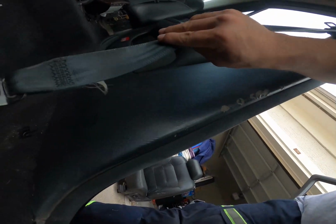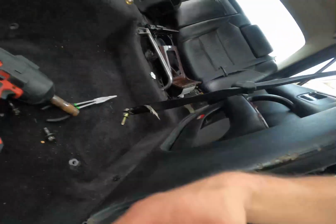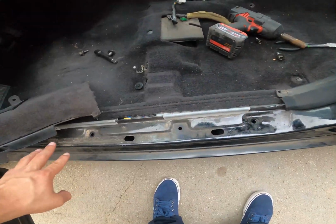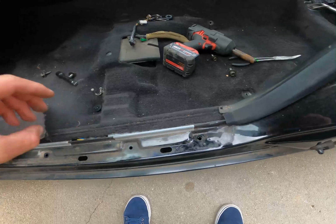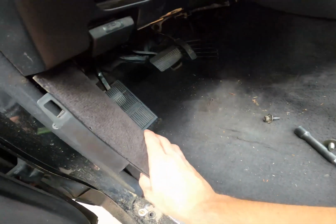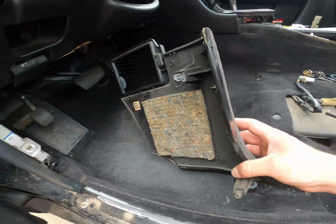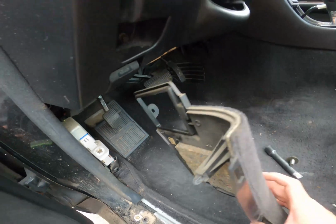So what I've done now, I took the seatbelt bolt out. I pulled this away from the wall. They're just clips. I pulled the door piece off so it lifts up, and then it'll just follow along. This piece goes right here. As you can see, it's just two clips right there. They're really hard clips, so I'm gonna use some force.